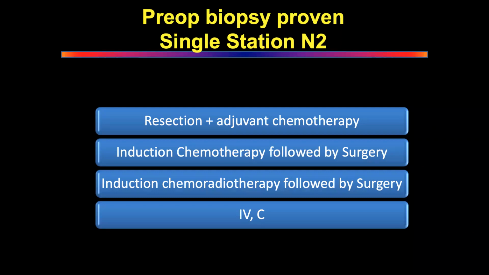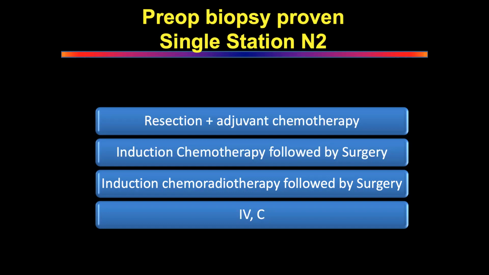Yeah, Soumya, please ask the question. I have a doubt. Sorry if it's a silly doubt, but does the location of the tumor, like you specified it as right lower lobe, does it have any bearing on the decision, or it could be anywhere and we would still just focus on the single station N2?